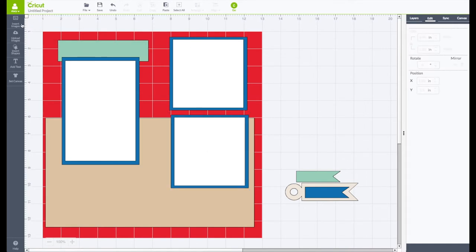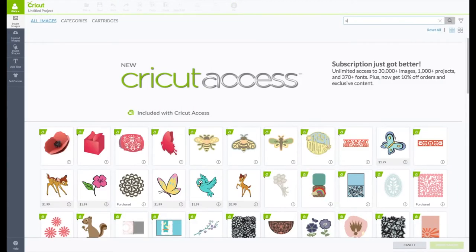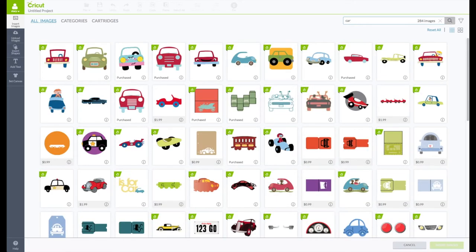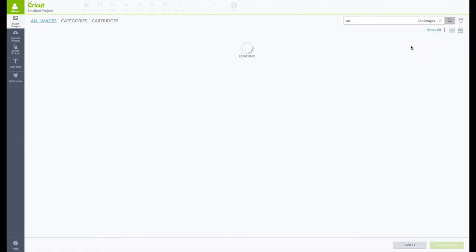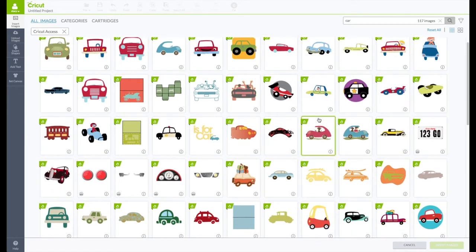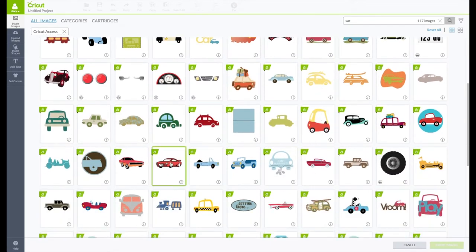So I'm going to go to my left-hand side toolbar, click on Insert Images. In the search box, I think I typed in the word car. And I'm going to go to the right-hand side, click on the funnel, and change that to Cricut Access. And then find the car that looks more like a race car. I mean, they have this one here, but it doesn't really look like a race car that you would use in Daytona. All right, so I'm going to grab that one there.